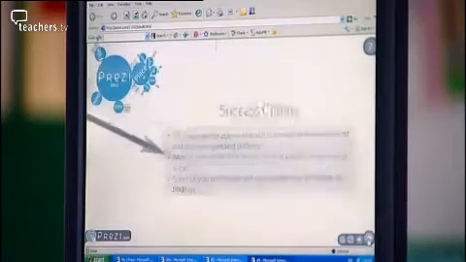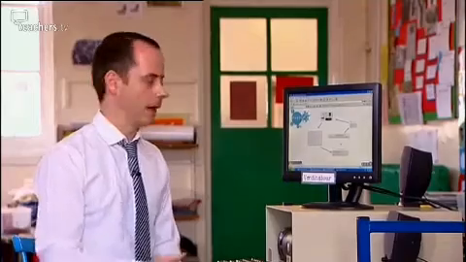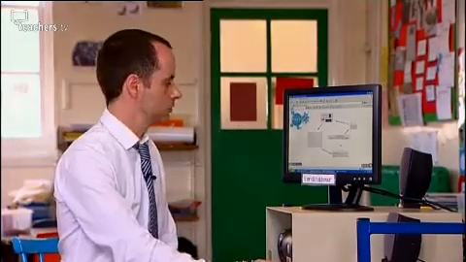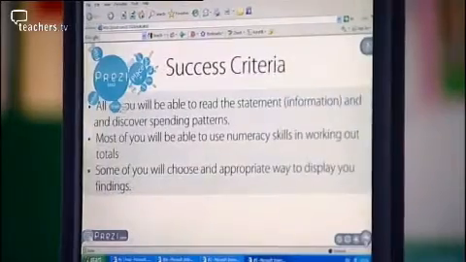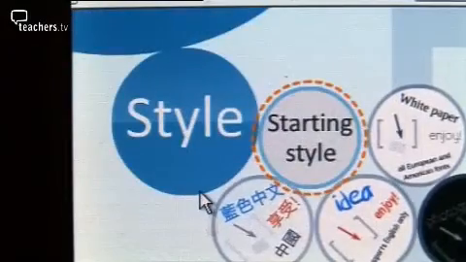If I zoom out, the children then can see the whole presentation, and they quite often will go up to the interactive whiteboard and click on just one area of the presentation. The free version allows you to store up to 100 megabytes, but if you need more, you can actually pay for more. And it's incredibly simple to use.